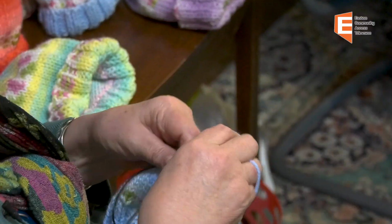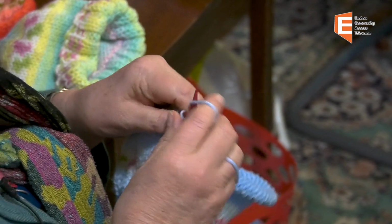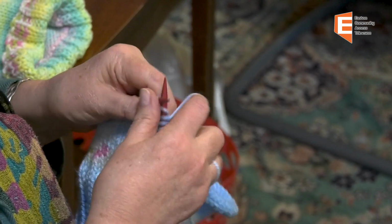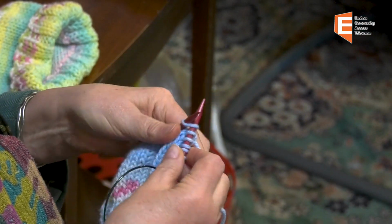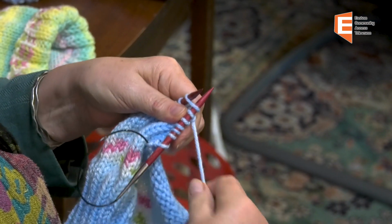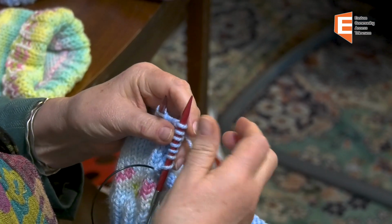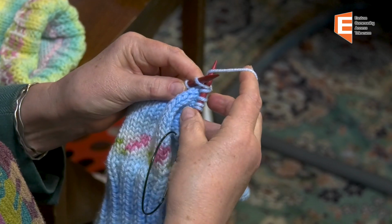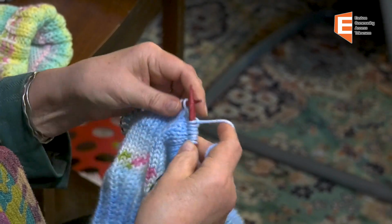So when we're in the round, what's so great is all you do is just knit, knit, knit, knit, knit, going around and around and around until you reach your desired height. Which is very nifty. You see my little technique of speeding along, making it look so easy. So if you're a beginner, it might look like this where you go in, you let go, you wrap it around, peek it through, jump it off. As you become more experienced, your hand position can be like this and it's just a little dip of your finger that ends up creating that little stitch.